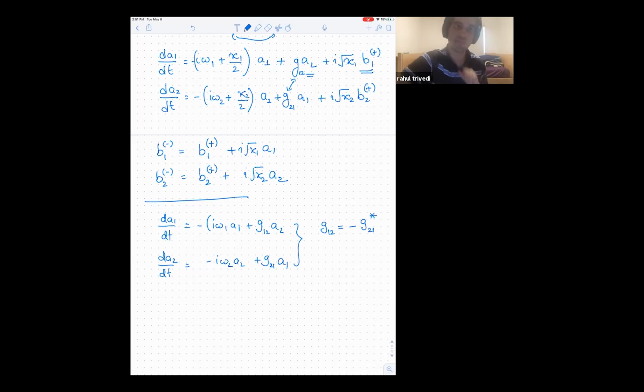This is something you have to work out in your homework, right? Because if you remove the waveguide, then the two coupled cavities should form an energy conserving system, right? And this will just drop out of energy conservation. And then I just made a choice of writing G12 as minus I times G. This is a choice because the phases of these coupling coefficients don't matter too much. And therefore, the G21 also becomes minus I times G. So that was just a choice. But this is the more general result that you can look at, okay?